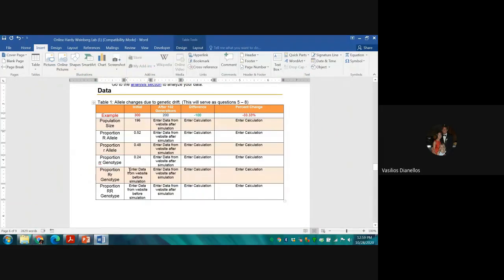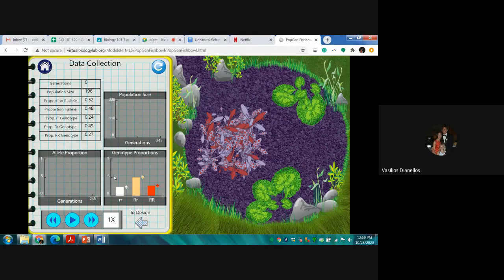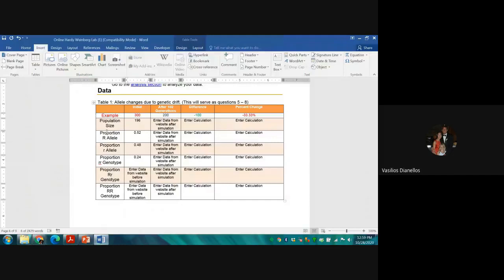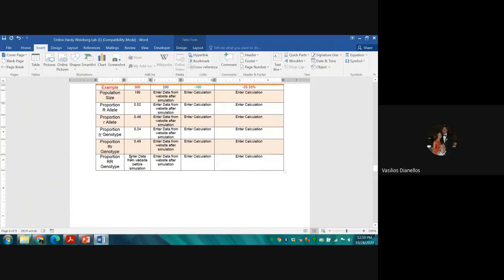All right, then what percentage, what proportion, what frequency, however you want to put it, what portion of all these fish are heterozygote? Big R, little r, right? Which one of them are, how many of them are spotted? Big R, little r. The answer is 49%, or 0.49, which is 49%.